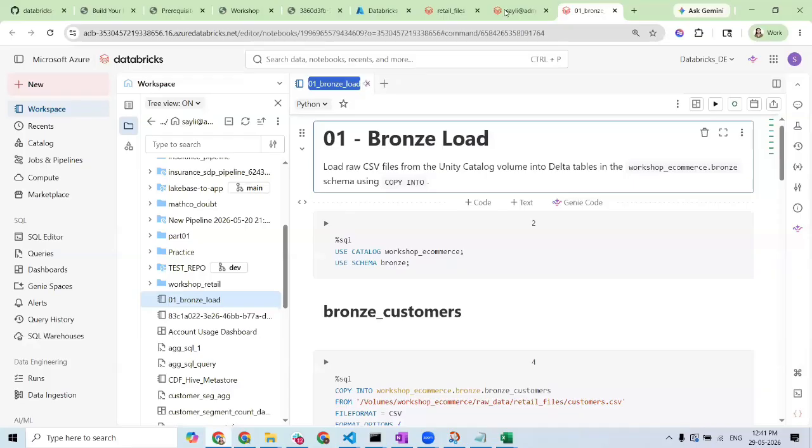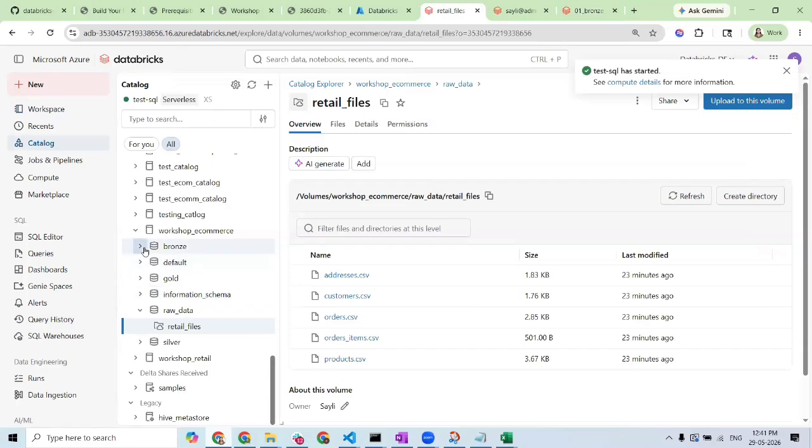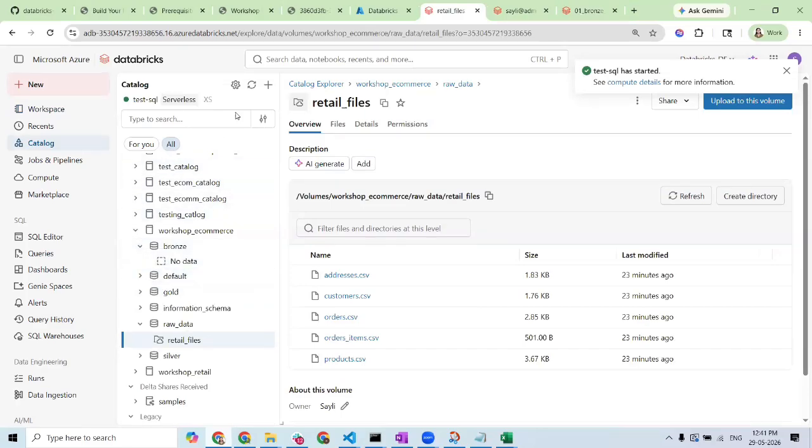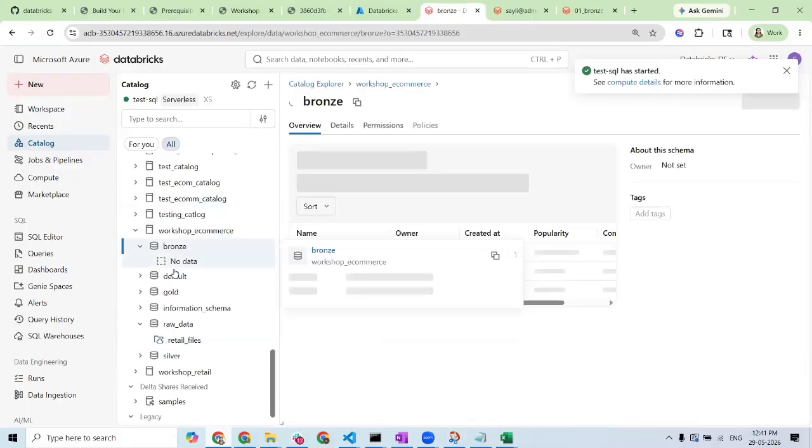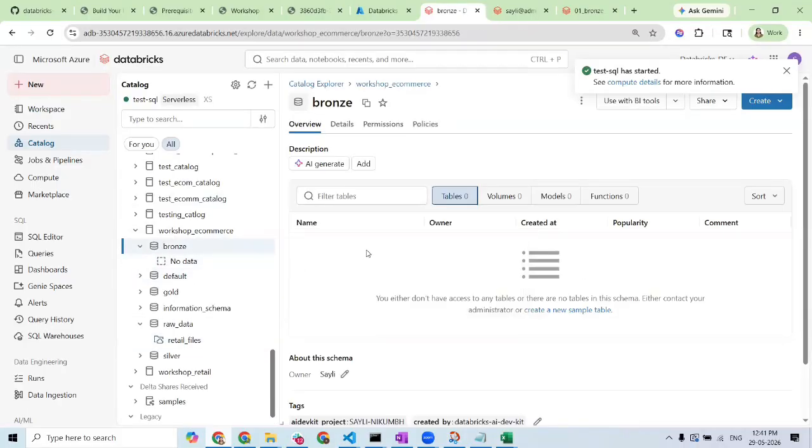Okay, now let's see in the bronze layer, did it create it or not? I guess it did not implement it. No data. See, you can see no data. It has just written the notebook. It was waiting for our approval, right?